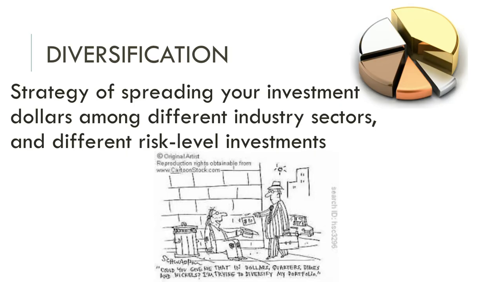If you have all of your stock purchased in tech companies, but then something happens where people are not buying that technology as much and all those prices go down, now you have far less money. You want to be diversified. One of the things that I will talk about in the stock market simulation, you'll write about, is how did you diversify your portfolio? To make sure that you have some high risk, some low risk, some moderate risk, some sectors, some different parts of the economy.